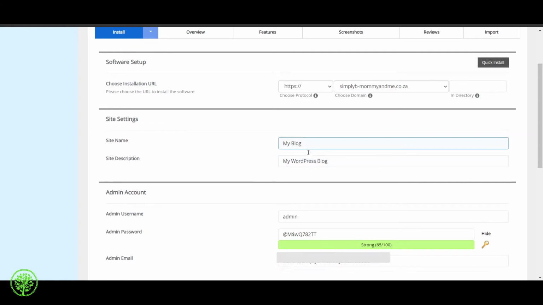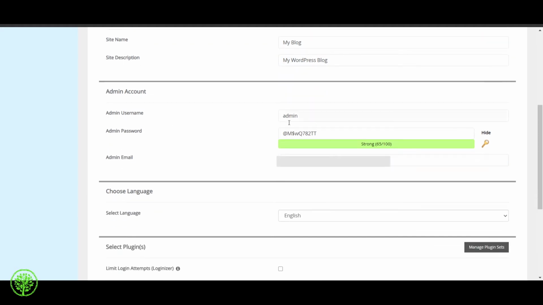Again, this can be changed later. Our admin account details, please do not leave this as admin. You want something extremely unique to make sure that your website is as safe and secure as possible. You can normally use the auto-generated passwords, but make sure to keep it safe and secure so nobody knows about it.